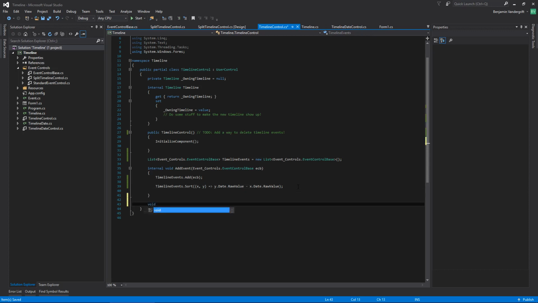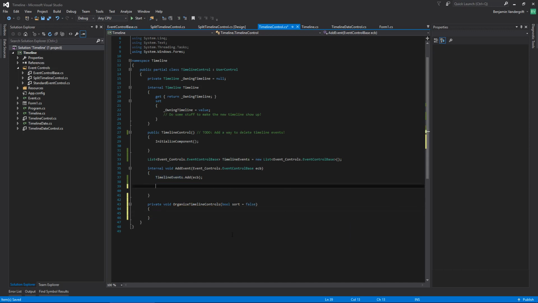Actually, okay. So I'm going to make this a private, doesn't need to be. So by default, things are private if you don't specify. I'm specifying for no particular reason. Let's see. Organized timeline controls, bool, sort. It's false, so by default, it will not do the sort, but if I specify that, it will.